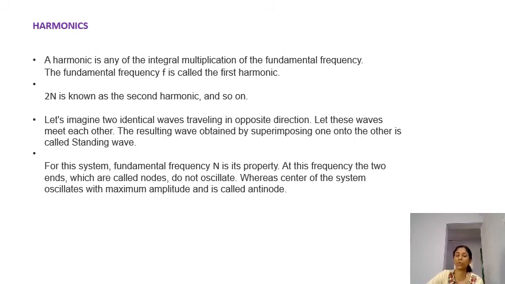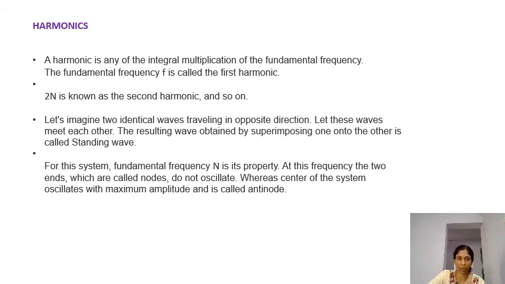In the stationary wave, we denote two points: one is the node, another one is the antinode. The nodal region is the point where the ends are fixed together, and the maximum amplitude region is called the antinodal region. In a transverse wave we have two parts, crest and trough. In a longitudinal wave we have two regions, compression and rarefaction. In stationary waves we denote two regions, the nodal region and the antinodal region.